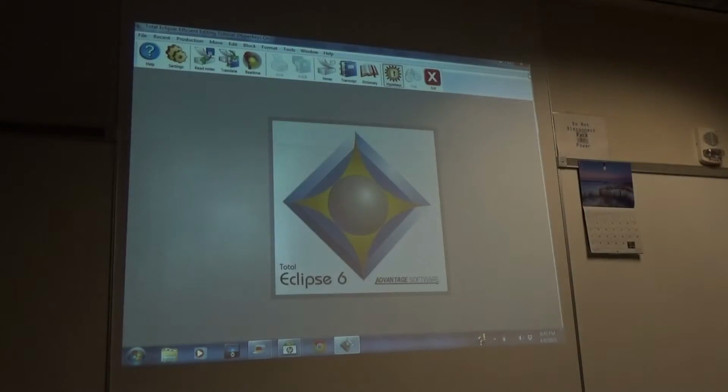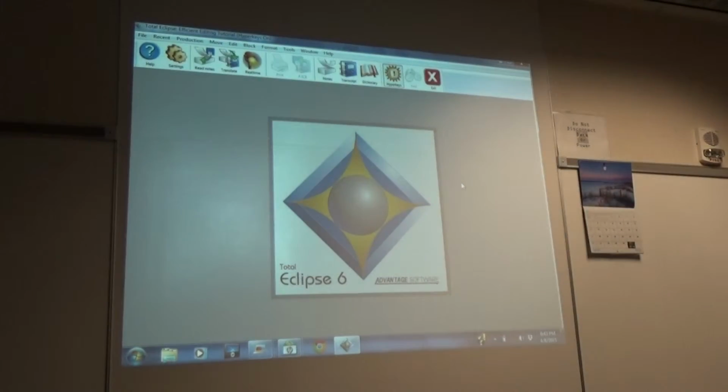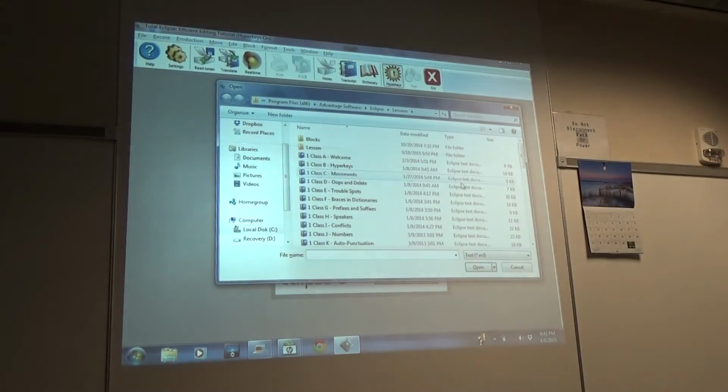So if we're in the lesson plan, we have to get out of it and go in, right? No, you should be able to go into Alt R. Go into Alt R and see what it does for y'all. It just pulls up all my Eclipse files that I've written.